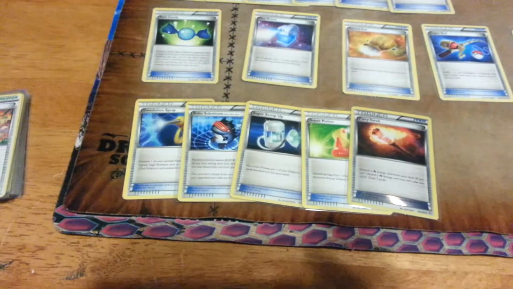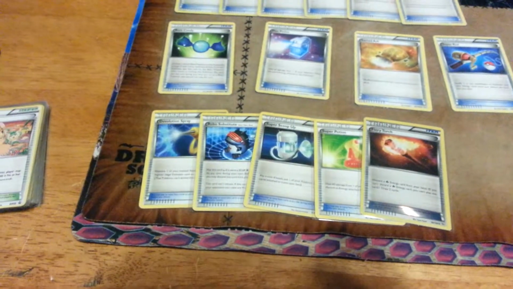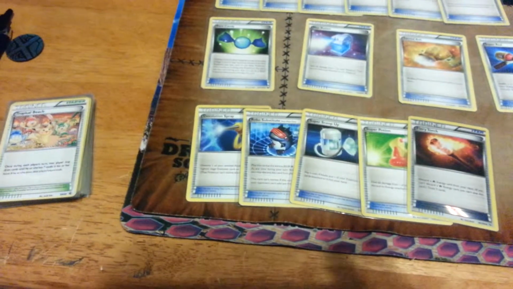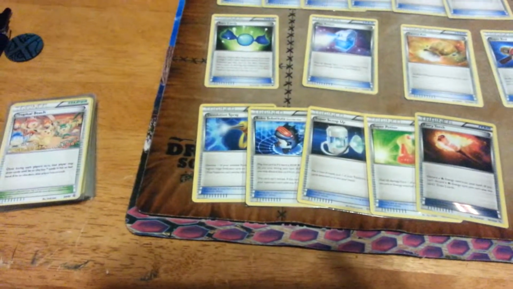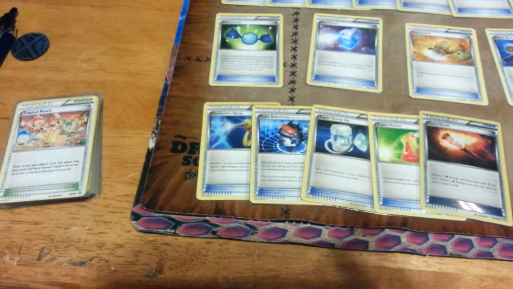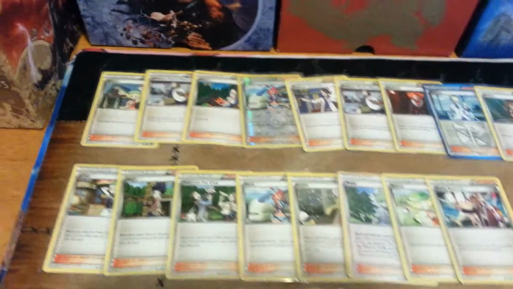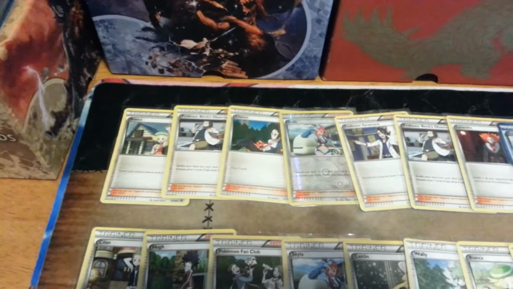Fiery Torch, because we don't really have many fire. Super Potion, probably not. Super Scoop Up, probably not. Robo Substitute, probably not. I like the card, it's just I don't think it'll work very well in this deck. De-Evolution Spray, I doubt we're going to be using that at all. Alright, moving on.